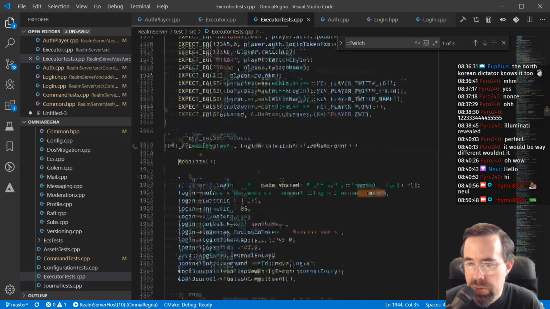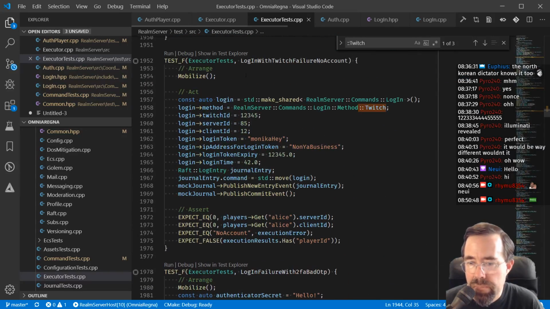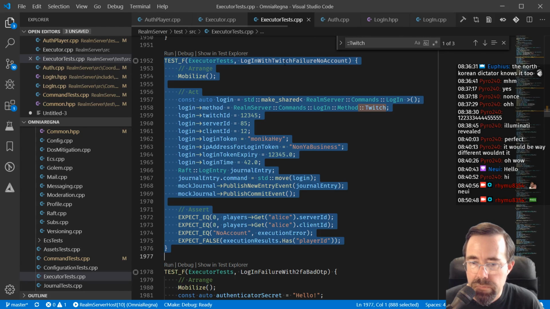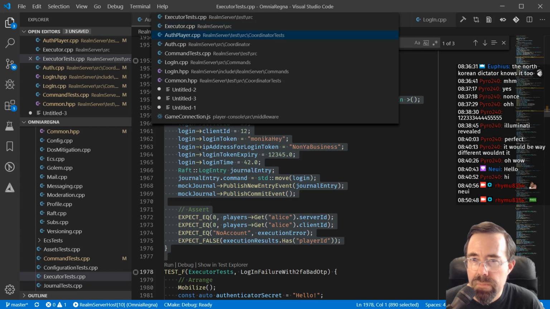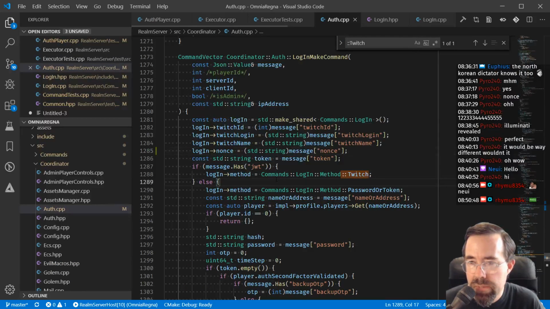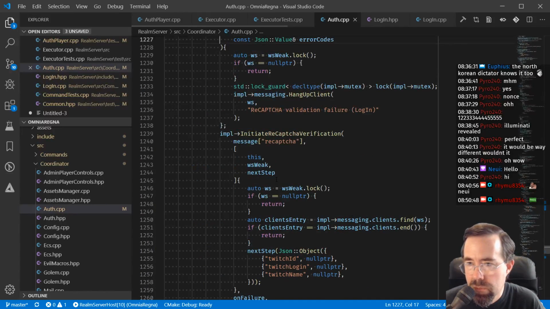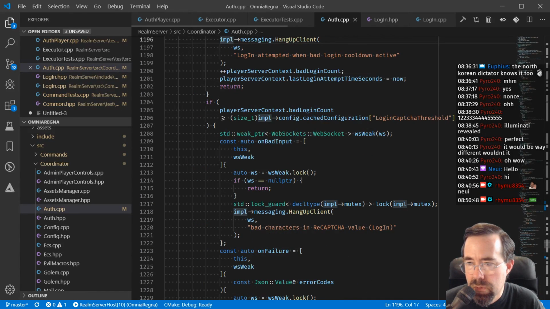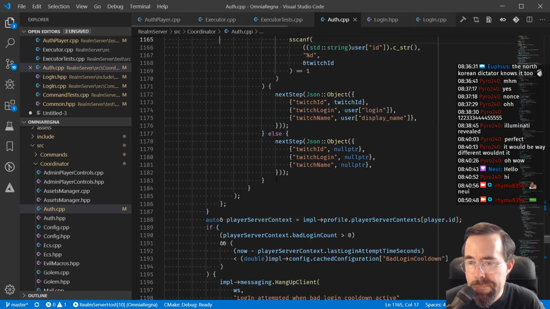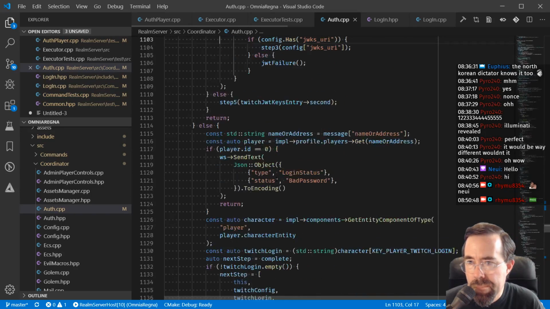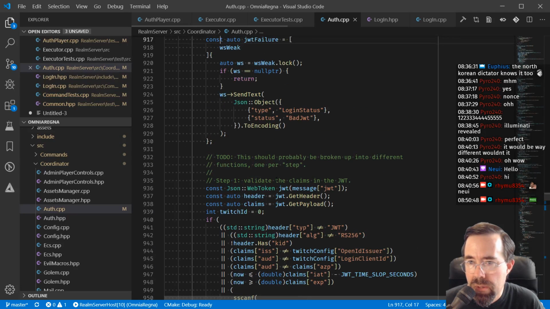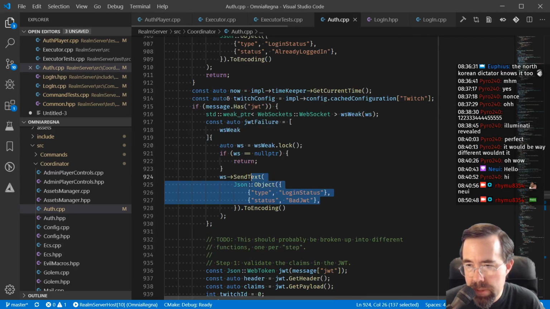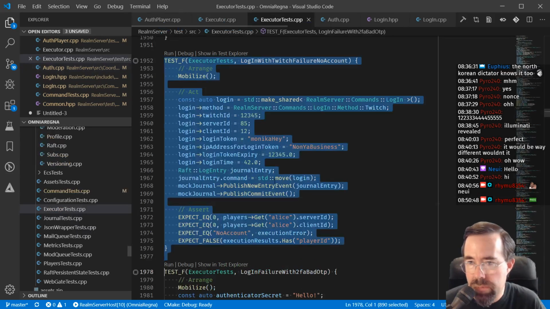No, it would be this one, something that has an error, an execution error. And let me compare what other errors we can get. Like if the claims are bad, what does it do? What's JWT failure do? It just does bad JWT. So I guess that's the code we would expect here too.